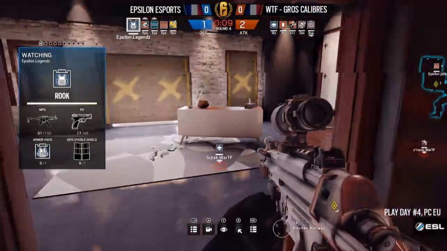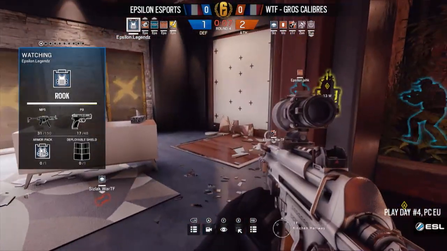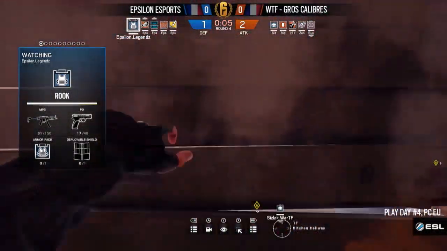Now, into the kitchen trophy room go Epsilon for their first defense of this location. 5 seconds left before insertion.